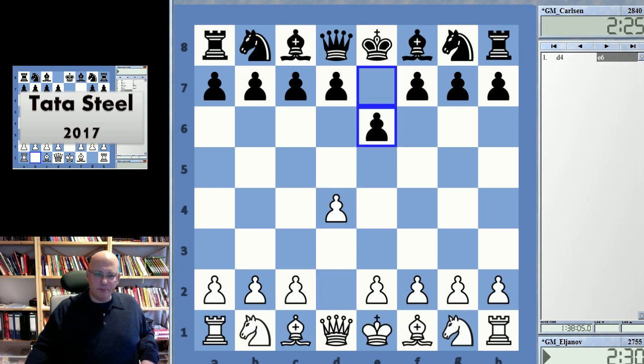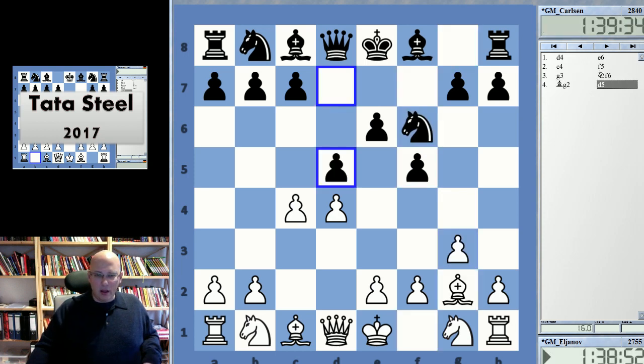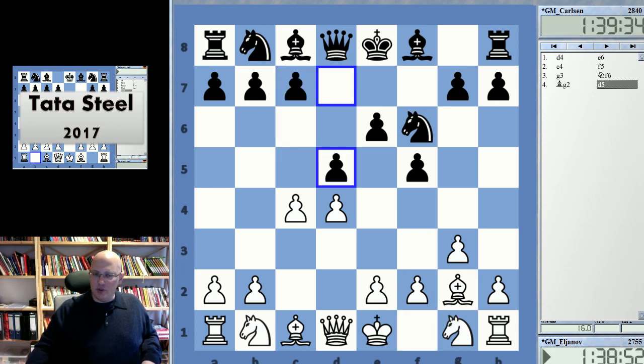So d4, and Carlsen goes for the Dutch. Interesting. We have to note that Carlsen needs a win here if he wants to still have an off chance to catch up. So f5, and Carlsen goes for the stonewall. Interestingly enough, he plays d5 immediately. Oftentimes it is said that c6 is the move order of choice, where black waits for white to play the knight to f3 and only then goes d5. But Carlsen doesn't care, he just goes d5.